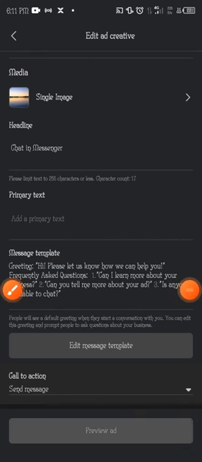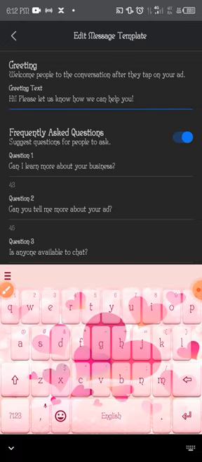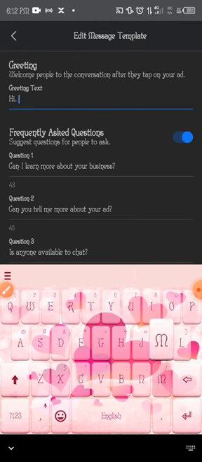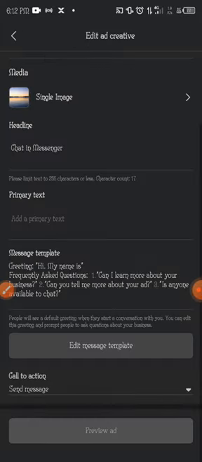What this message template does is that when someone messages you, this is the message that will be there by the time the person is messaging you. For example, if I don't want this one, I will just click on edit message template. Then I'm going to put in the one that I want. You can just put this, my name is. So when the person messages you, this is what the person will be seeing. Can you see greeting, hi, my name? The person can just put his or her name, maybe my name is anything, send the message. Then let us finish doing that.